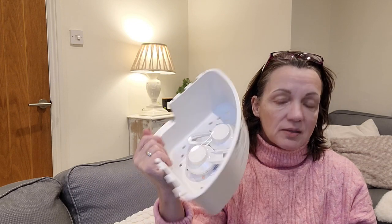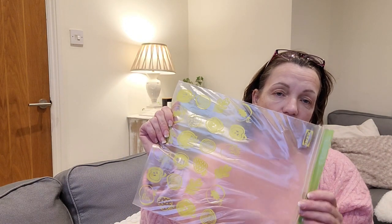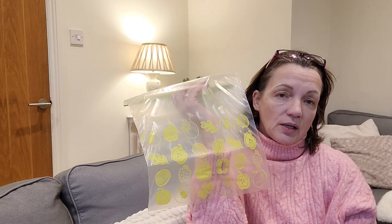Next were the reusable food bags. I quite like these — my husband uses them for his sandwiches, and I use them for meal prep, splitting up meats that come in bulk. The nice thing is you can wash them, dry them, and reuse them rather than keep using plastic bags. It's quite a nice thing to have, even though there is a lot of plastic packaging from IKEA.